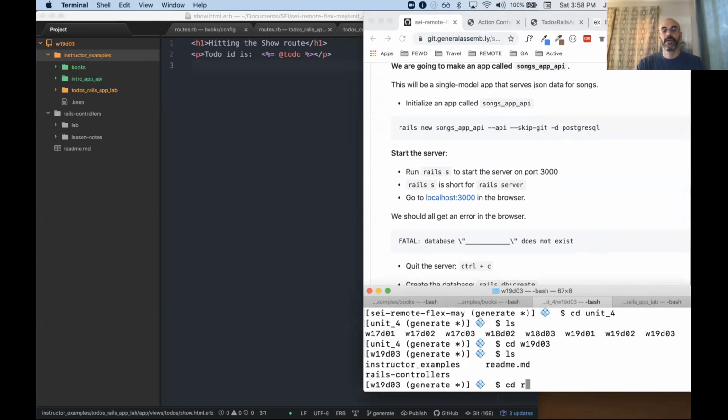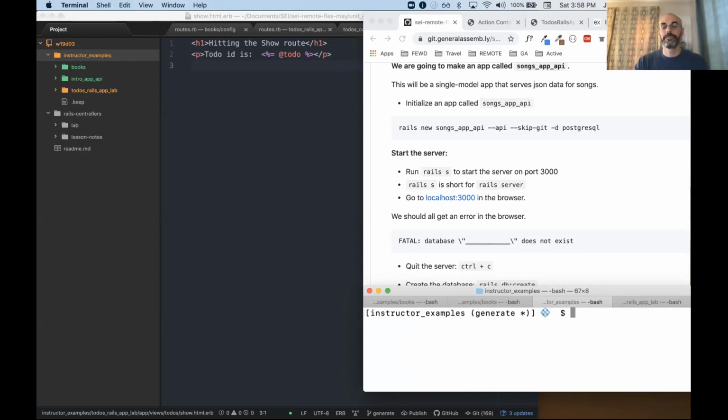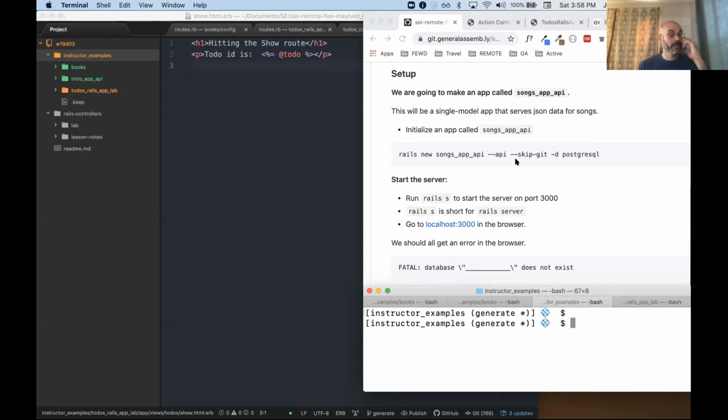All right. Structure examples. Sweet. So I'm going to initialize. Once again, this is a code along as well. If you want to watch, you can watch. If not, you can code along. I am recording.